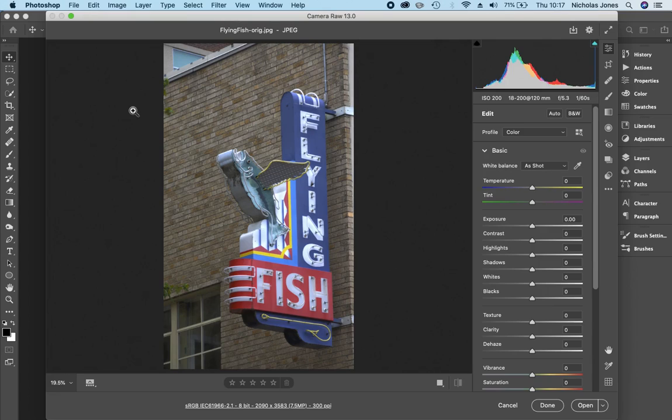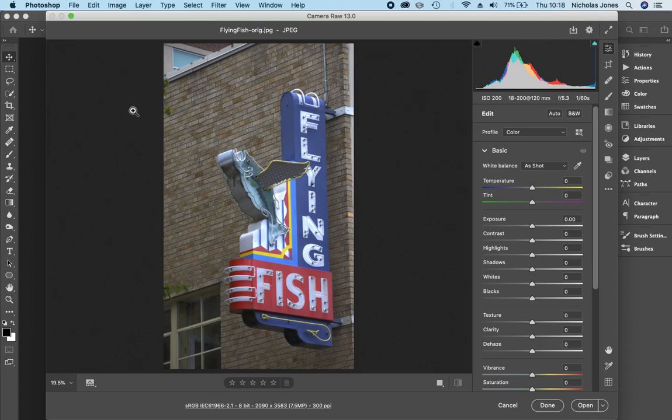Well, it's the first time you were able to use it on JPEGs, and it's nothing short of amazing compared to what Photoshop was before some group of bright software engineers figured out how to do this.